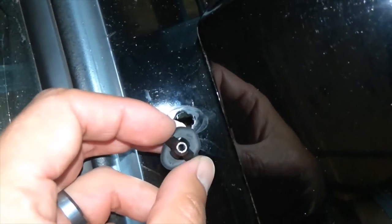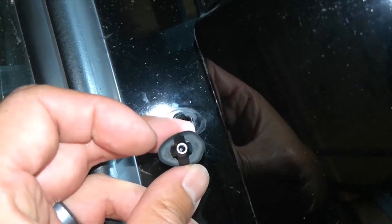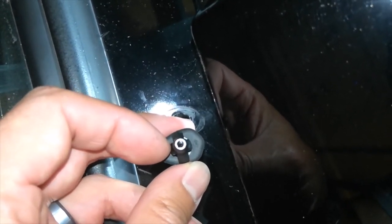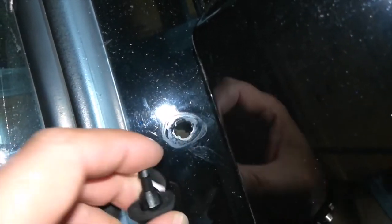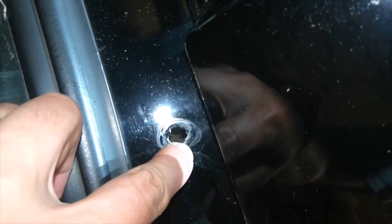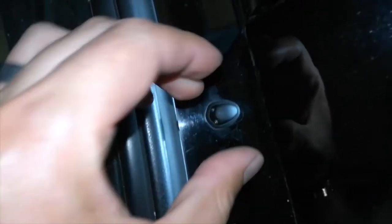The bottom of the nozzle has a rectangular body. If you look right here where my finger's facing, that rectangular profile fits into here, and the lock tabs fit into the one that goes across. So they go like this, and then you snap it in. Didn't make any sound, but we'll check on the bottom to make sure the tabs are fully expanded.